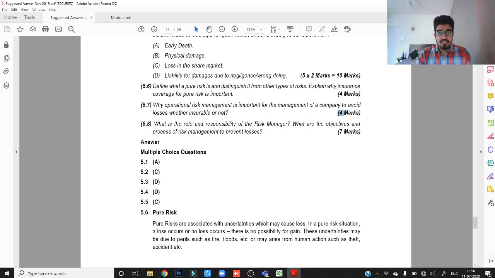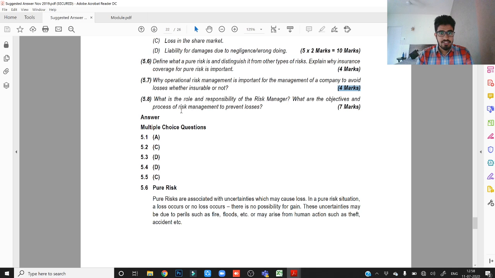This is a 4 marker question, so you have to ensure that you don't take more than 4 upon 100 into 240, since this is a paper of 4 hours, so there are going to be 240 minutes. So you don't take more than 2.4 into 4, which is 9.6 minutes. So you shouldn't take more than 10 minutes for this particular question. Okay, so you have to ensure this.